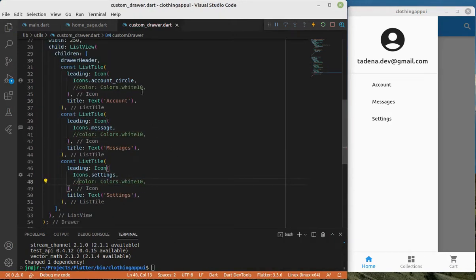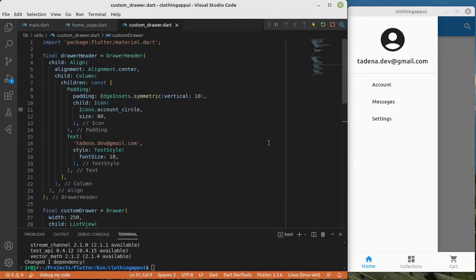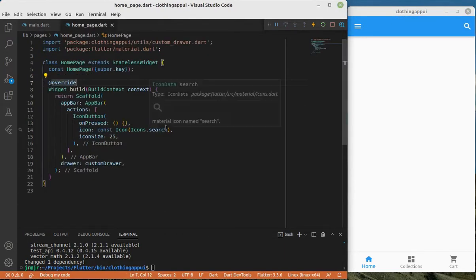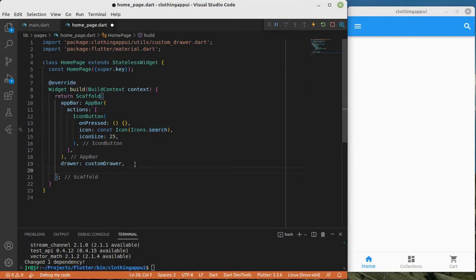Since our homepage is already showing, we can close the custom drawer and head back to the home underscore page.dart file. So we can actually start our structure for our homepage.